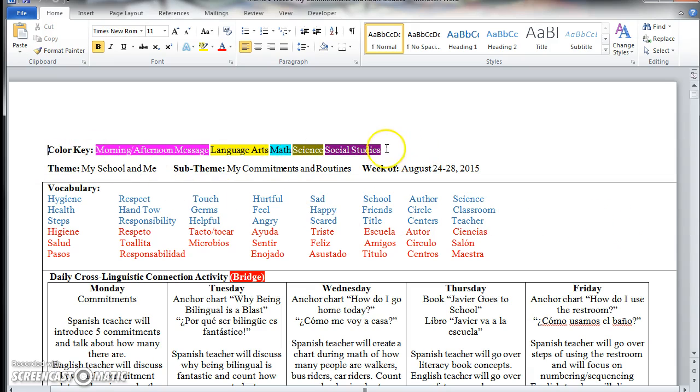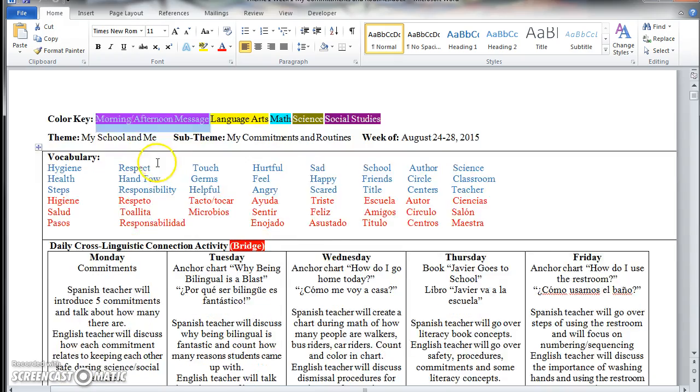You start with a color key, and you are going to see that to your left-hand side you are going to have a pink area, a yellow area, blue, green, etc. I did it that way so it could be easier to navigate. So when you see the pink, that means it's a morning or afternoon message.